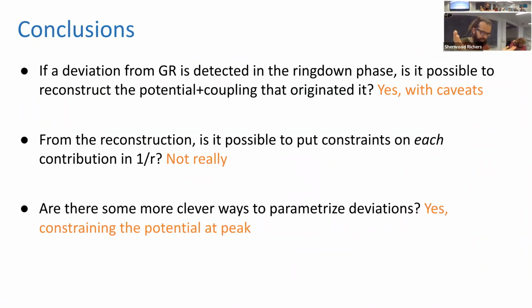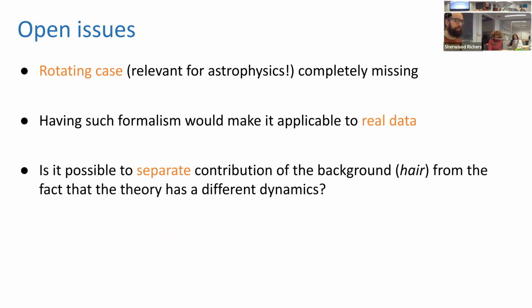So these are the conclusions of the talk, the bullet points with the questions that have been answered throughout the talk. And thinking about the future, the main limitation to what I've shown so far is that it was only for spherical symmetry. So it will be very interesting to extend it to the rotating case, because the black holes detected by LIGO, Virgo, and KAGRA are rotating during the ringdown phase. So we need to do it for spinning black holes. And once we have it, we can really apply it to real data, not injected things.